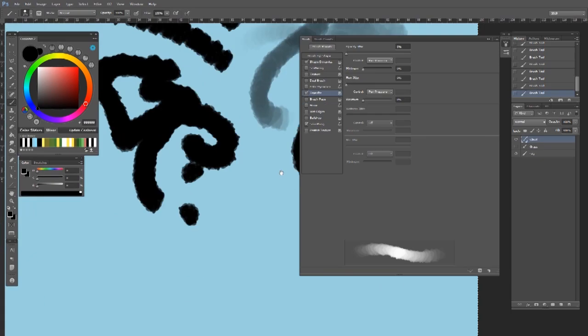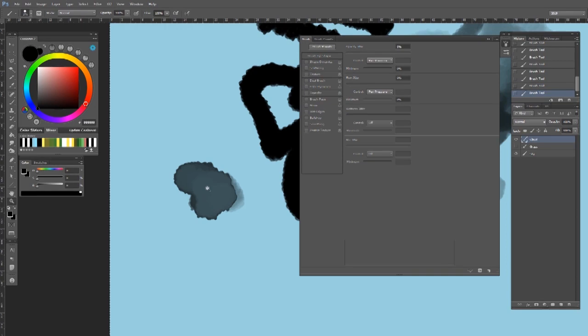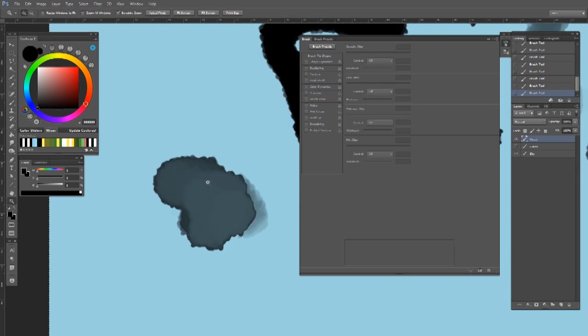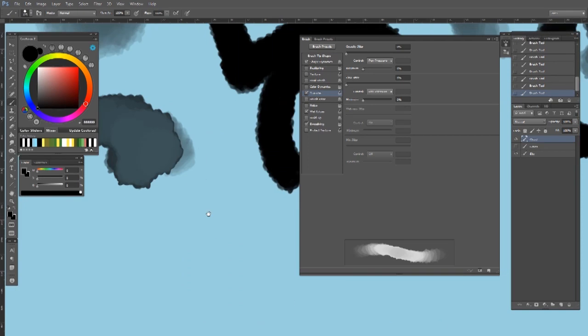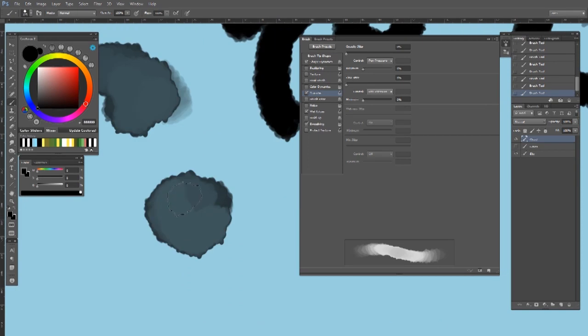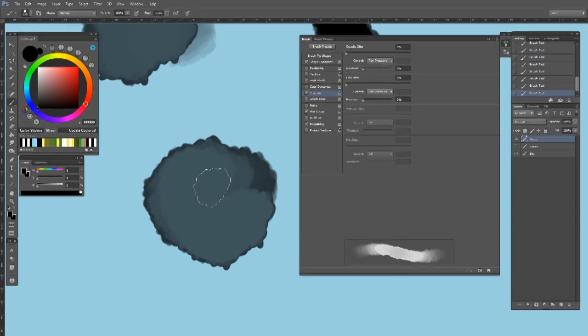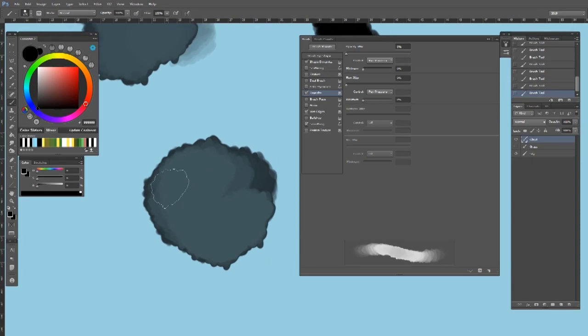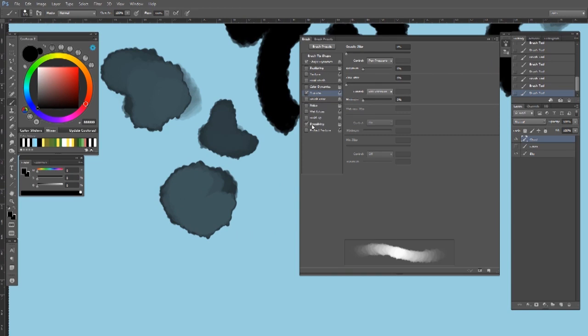There's another setting that you could use called wet edges. That kind of simulates watercolor. You see the edge? I'm going to press real hard, lightly, not so much, you can't see it. But when you press hard, it creates a sort of darkened edge as if watercolor ink or pigment is collecting on the edges. So that's a cool setting if you like watercolor. I personally don't use it too much.